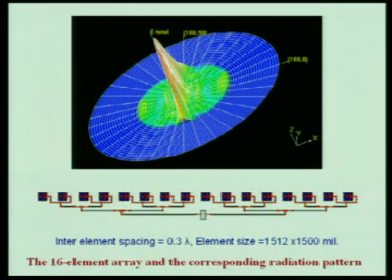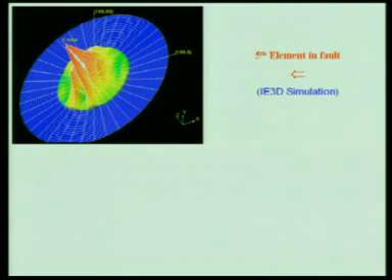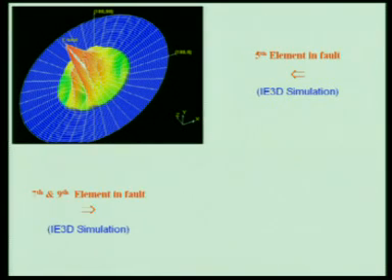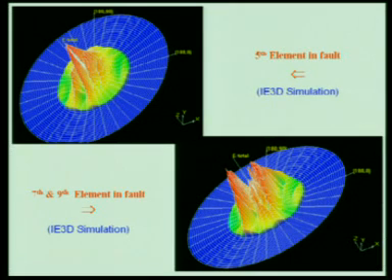So it's just a linear array containing 16 elements. Now if all the elements are working correctly, then you are getting a very directed beam pattern, right? Now if suppose the fifth element is not working, a specific element is not working, what you are getting is the side lobes try to rise, right? If two of the elements are not working, you are getting more side lobes. What does it mean? That means there is some kind of relationship between the number of faulty elements on that array and the radiation pattern, right?